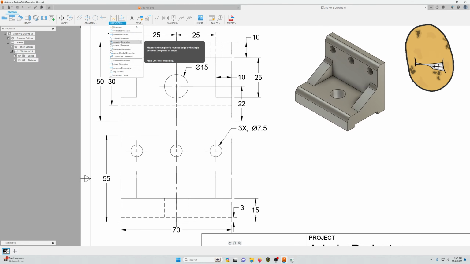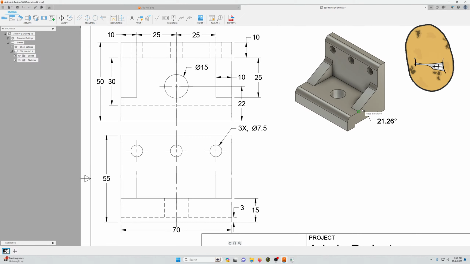I can dimension angles. See, that's not what I want. How is that 21.6 degrees?